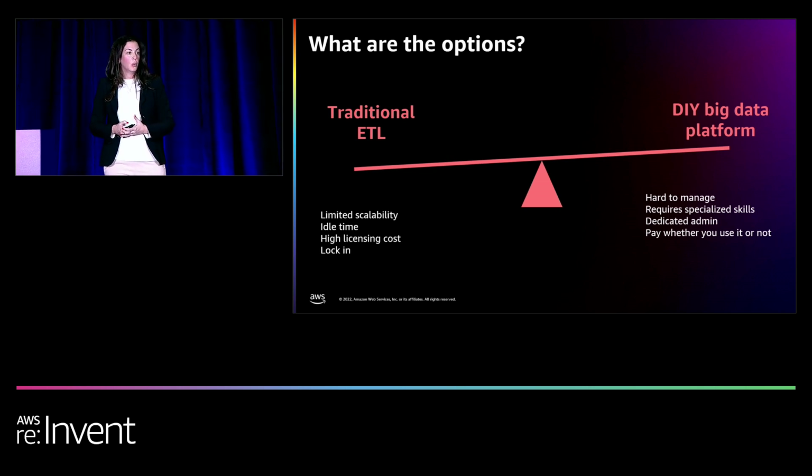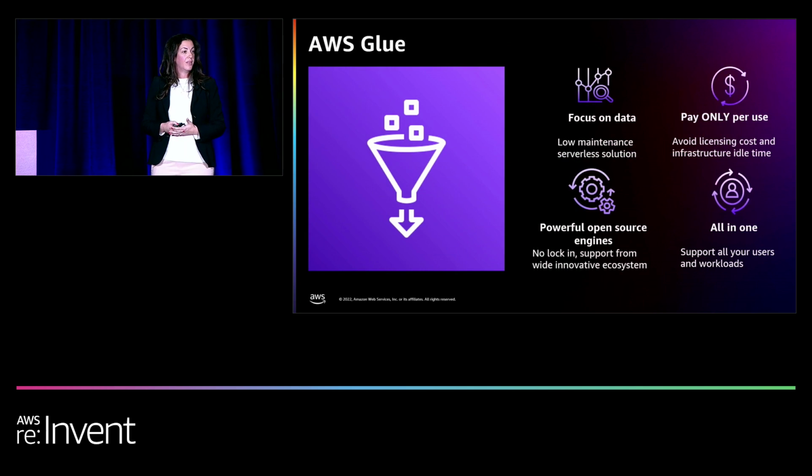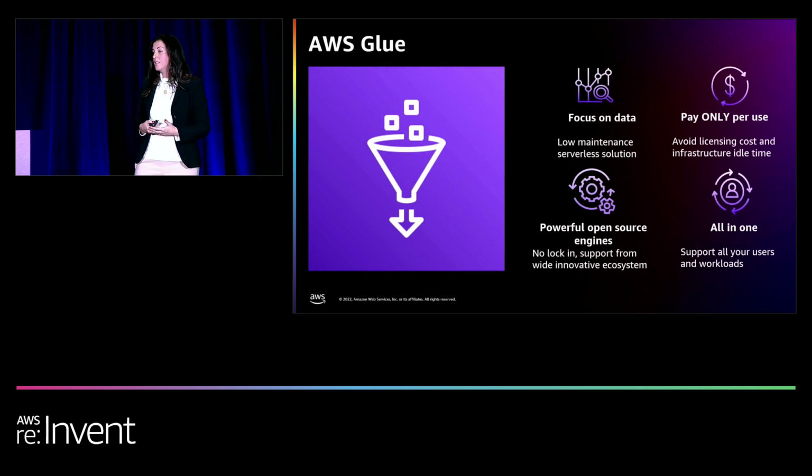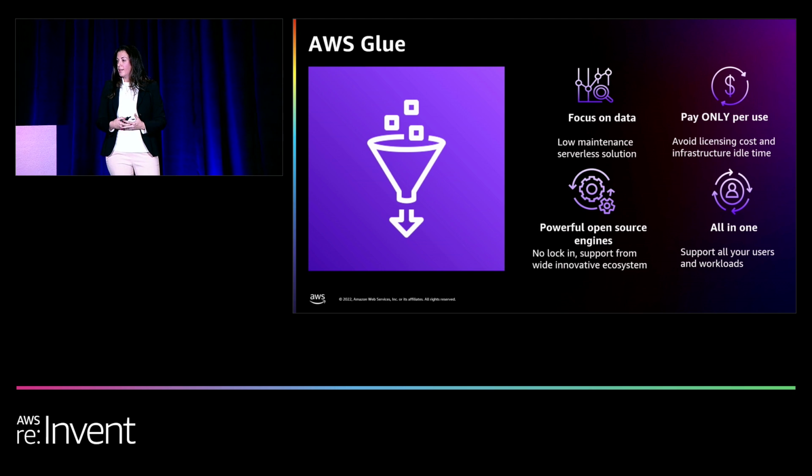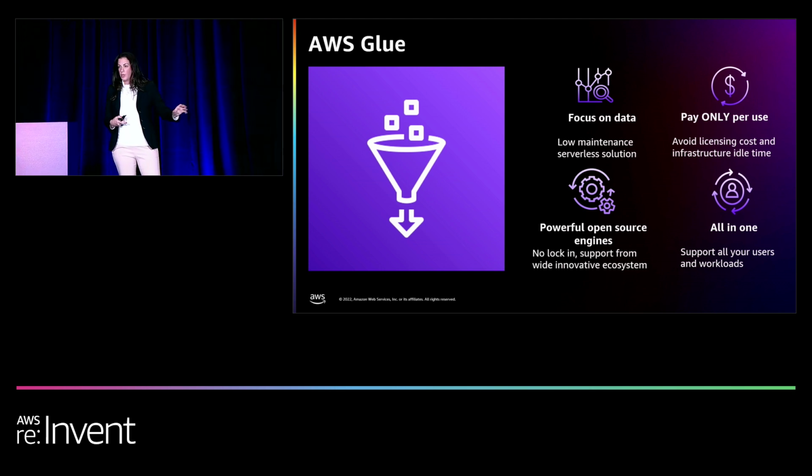And when we built Glue 5 years ago, Glue is a relatively new service for AWS, we thought about what we can do to combine those two worlds and get the best out of it. And one of the fundamental things is how we can have a serverless service, and we built it from the ground up as serverless. The reason it's very powerful is that you don't have to care about idle time. We have all the capacity that you need. Focus on the data. We'll manage the infrastructure for you.